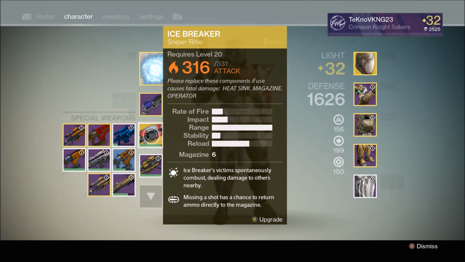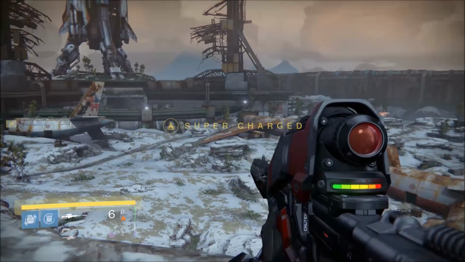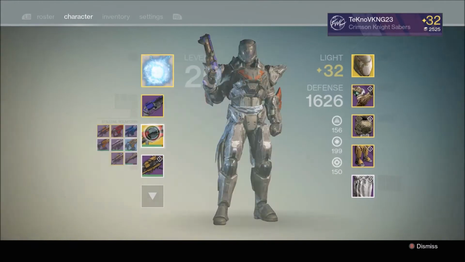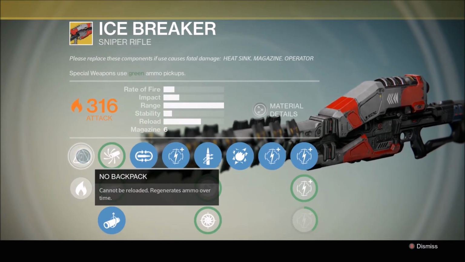Very versatile sniper rifle. Hits very hard. You can see the range is all the way out to max. Stability is not very good. And the best perk on this is the Icebreaker perk. You can see I had no ammunition before, now I have 6, which is pretty awesome. This thing will refill ammunition on its own. You don't need to carry or pick up any special weapon ammunition. You can see no backpack, cannot be reloaded, regenerates ammo over time.